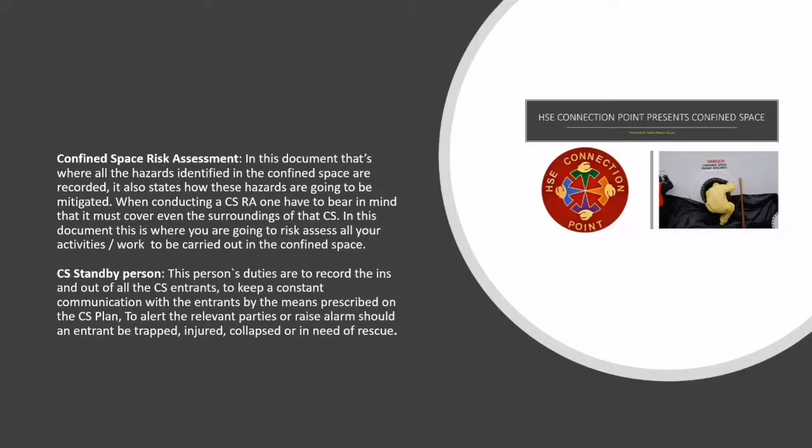Can your people, while they are working in there, clearly see? If ever you need to put some lights in there, in most cases they have to be intrinsically safe, which means these are the lights that you need to have in spaces like that. They protect you, because there are certain lights that we use under normal conditions that, if you use them in a confined space, add more danger.